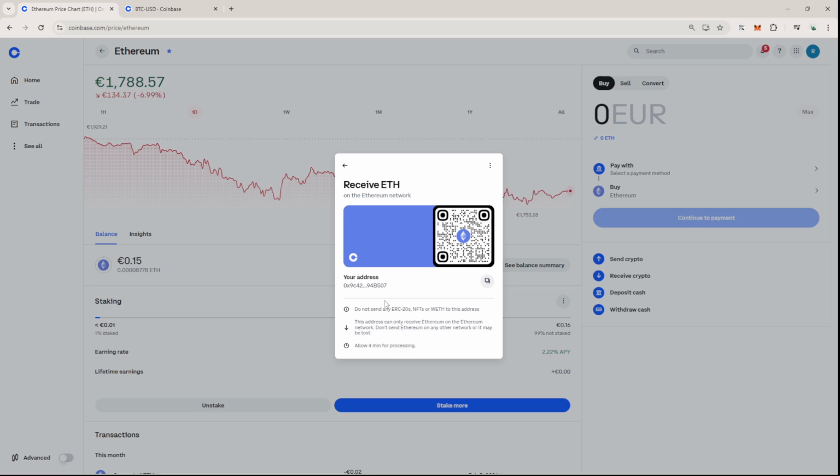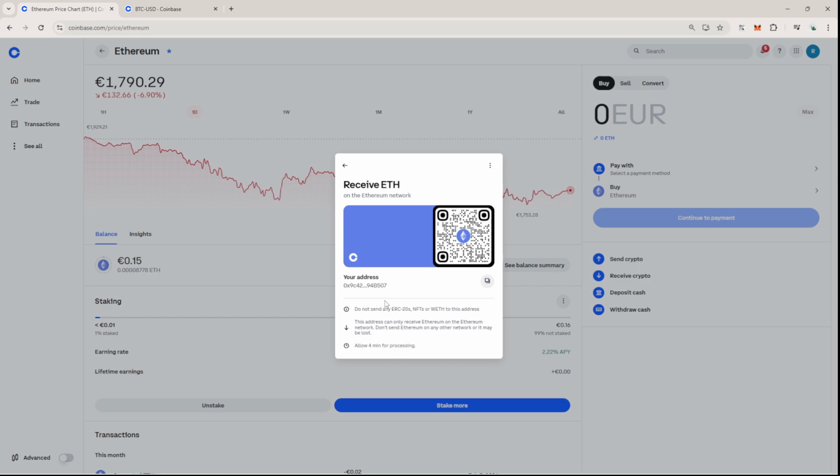Share your address only through trusted channels. A direct message to the sender works well, a secure email is fine, and if you're in person, let them scan your QR code. Avoid posting addresses publicly unless you truly need to, as it can attract spam or confusing messages.